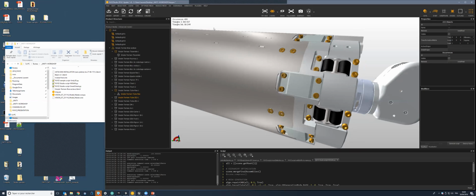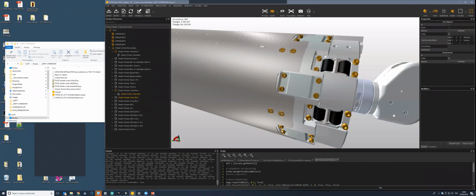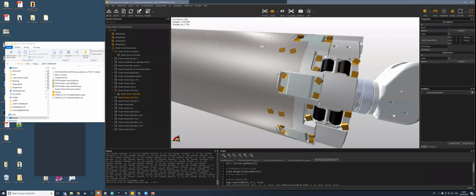And I will use another technique, which is still in reduce mesh, but which is replace by box. This is, I would say, the last level of the decimation. It's replacing all these elements by their bounding box, by small cubes. So a primitive composed of, if I'm not saying something stupid, 4, 5, 6, 12 polygons. And I'm going to replace by a box all these small elements. A box that can be oriented. Here it is.